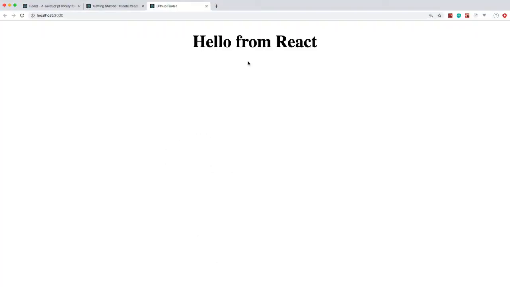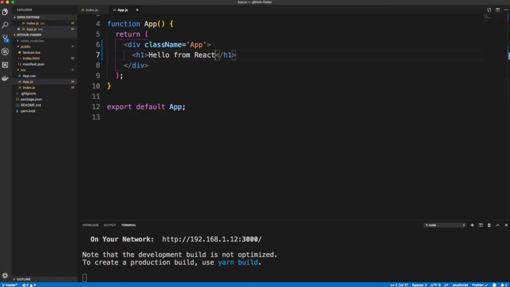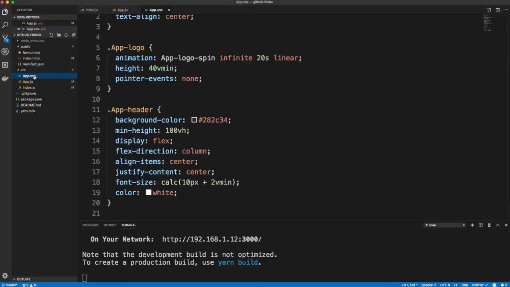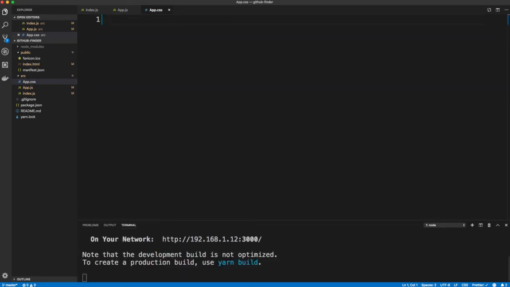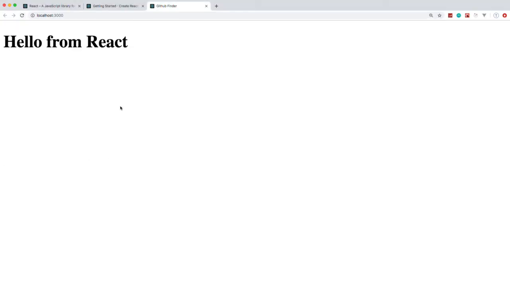Now, the reason it's centered and all that is because of the global style sheet, which if we look at app CSS, if I get rid of everything and save it, now we don't have any styling. Now, as far as the CSS goes for this project, I have a custom file that I'm going to be using that has a lot of classes that are similar to Bootstrap, like button classes, alerts, all that stuff. I didn't want to actually use a third-party framework because there's a few reasons.